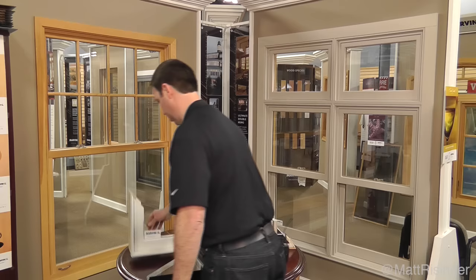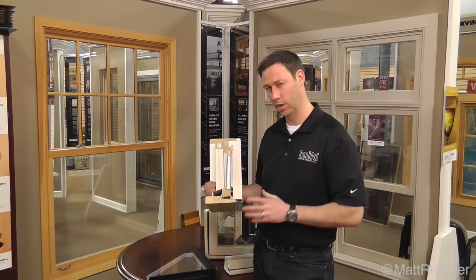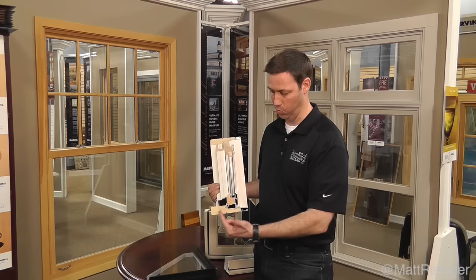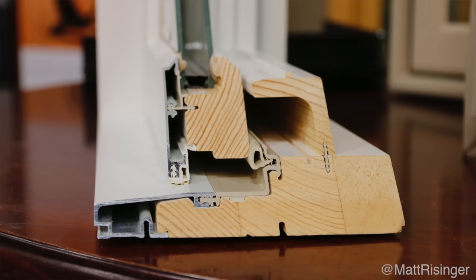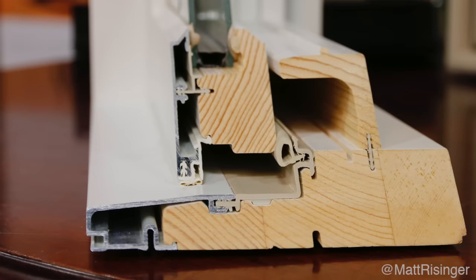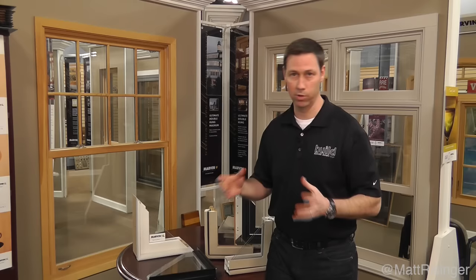Lastly is a wood window. I love wood windows and I've used a lot of Marvin windows in my houses in the past. A modern wood window is built differently from your grandfather's wood window. Look at this cross section of this Marvin — we've got a wood frame on the inside, very traditional and pretty, but the outside has been bonded to an aluminum skin that's typically powder coated or factory painted. It's going to last almost forever, has great thermal performance, and is probably the most expensive window you'll find, besides some high-end aluminum.